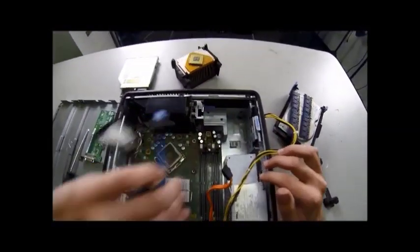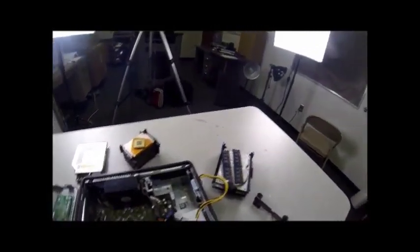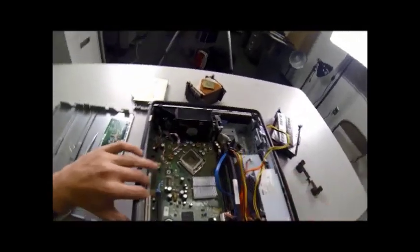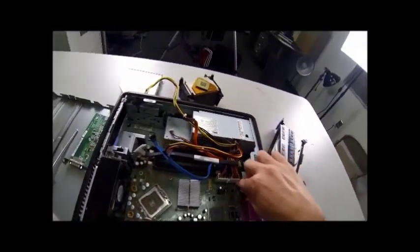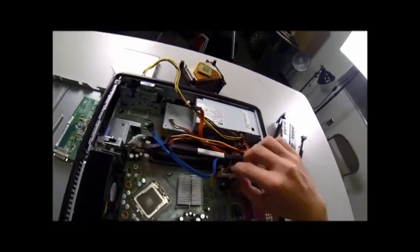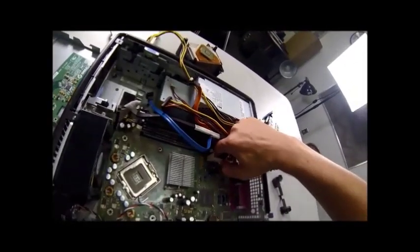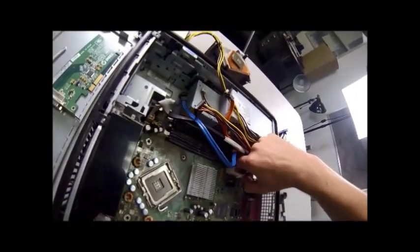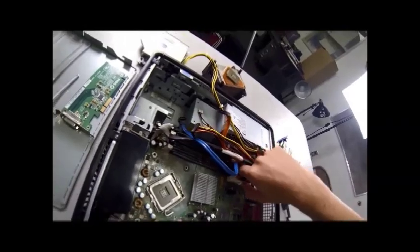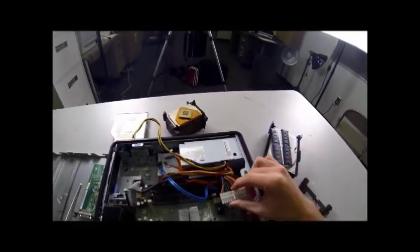There's one more — since the other two were just plugged into the hard drive and the DVD drive — there's this big long one right at the back, right by the power supply. That supplies power to the whole motherboard and we're going to take that out. You pull on this little latch, wiggle it, and pull it up and out. This one is difficult to take out — it's going to require pulling kind of hard. Once that's out, you're done disconnecting the power supply from the motherboard.